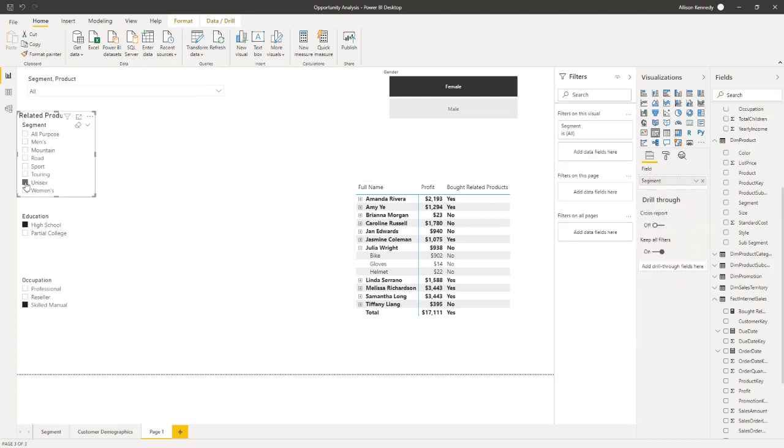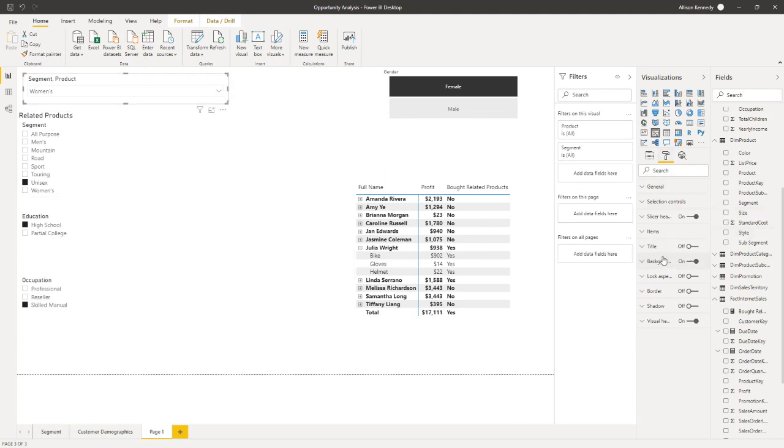She has bought gloves. Those fall into the unisex category of apparel. So it's possible that she might be interested in my women's promoted product, and I'll give that a name as well.